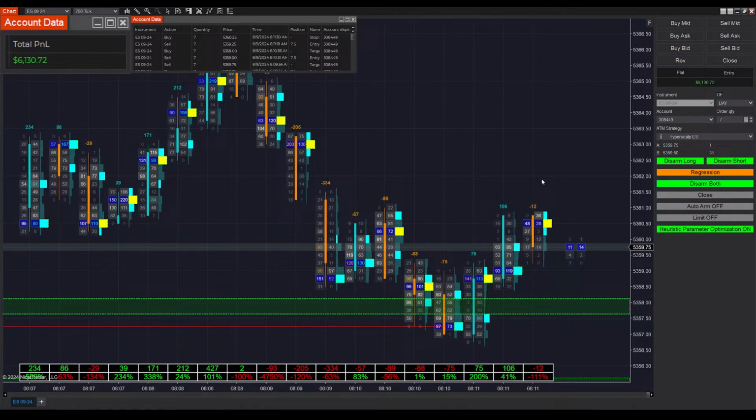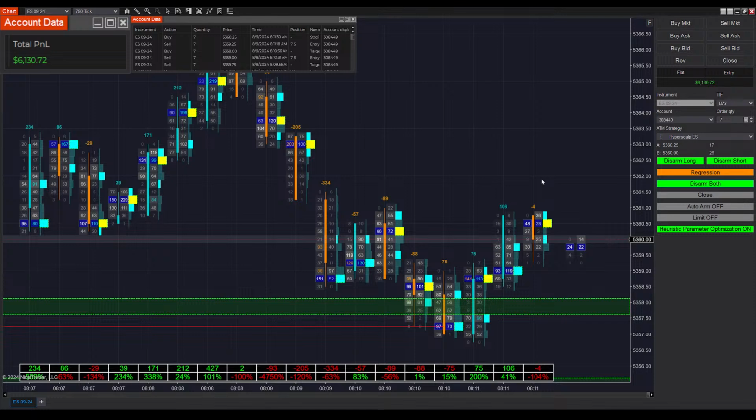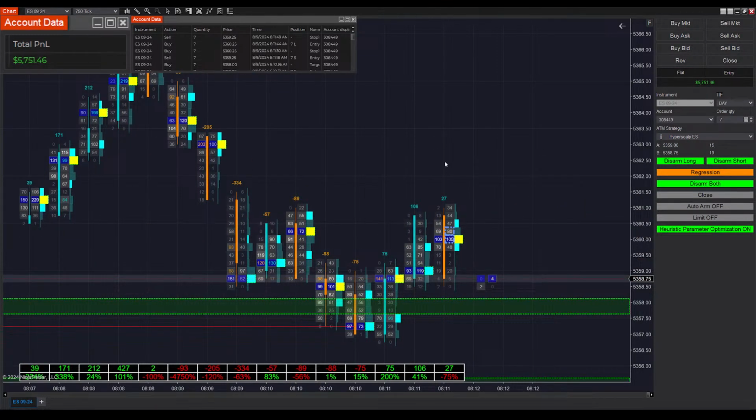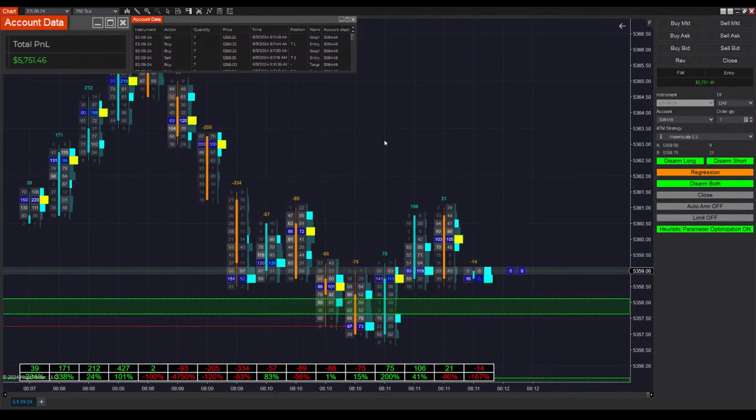Hey, Ben, your question was, when you were trading on NQ, did you use the same model? And if so, did you previously train it in trend or regression mode? So that being said, I did not trade this same model on NQ. It's a totally separate model as those two are not correlated. See here, we lost two trades in a row there, back down to 5,700.